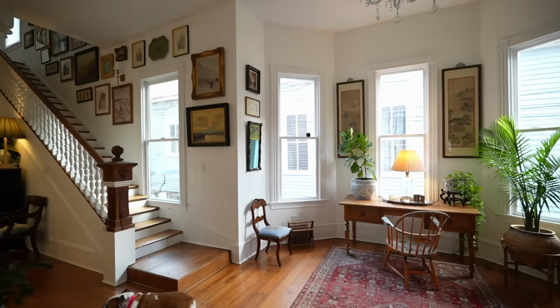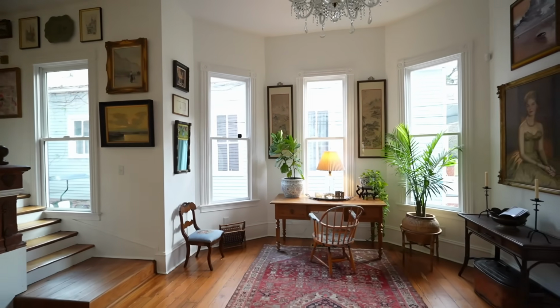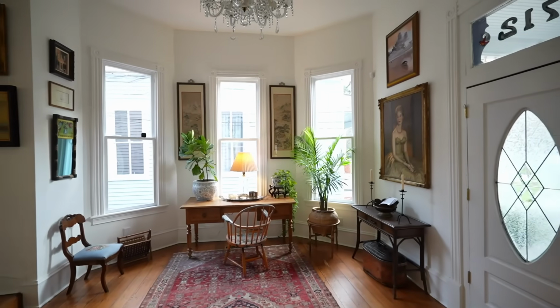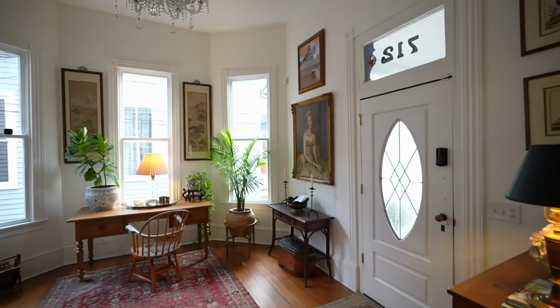I love rugs, especially vintage Persian rugs. Almost every rug in this house is from eBay. It's not from a fancy estate sale or a fabulous dealer. 99% of them are from eBay. I am always scrolling and looking for deals and just kind of moving them in and out and giving them to friends when they no longer fit.